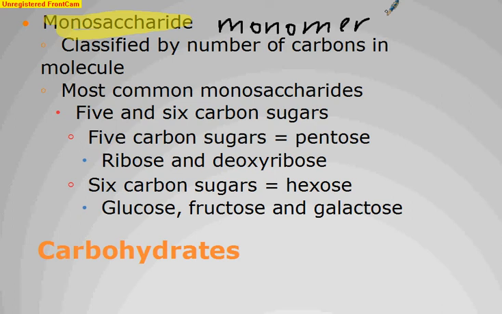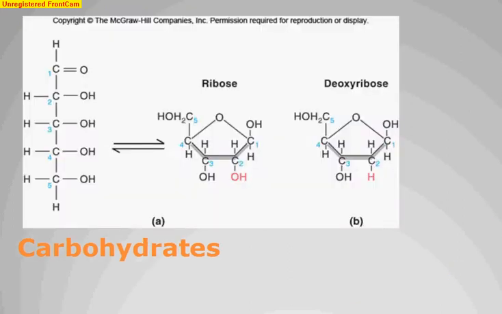Monosaccharides can be classified based on their size. They are either 5 or 6 carbons. And the most common ones are going to be your 5-carbon sugars, ribose and deoxyribose. So again, we'll see those in nucleic acids. And then your 6-carbon sugars like glucose, probably the one we talk about the most. Glucose being a 6-carbon monosaccharide. Okay, and just some pictures of some 5-carbon monosaccharides, ribose and deoxyribose. You could count the carbons, just different ways of representing the structure of the molecule.